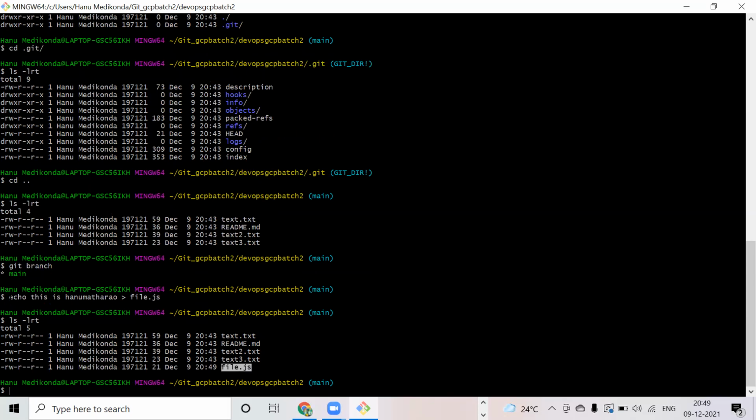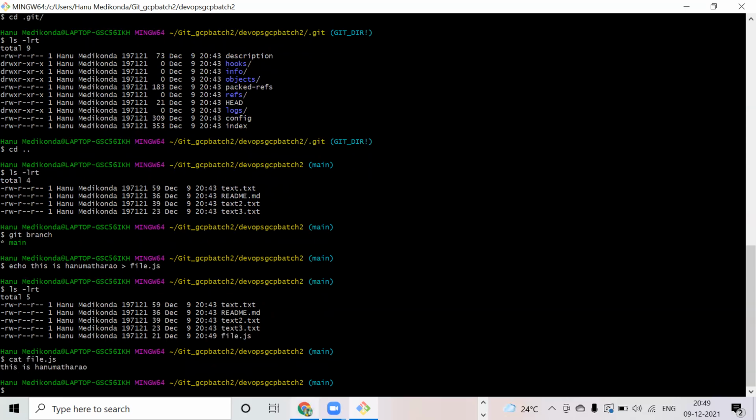So this way you can create the file and write this data. This is Hanumantarao. This total content will be stored in file.js. So if you cat file.js, then you will get: this is Hanumantarao.